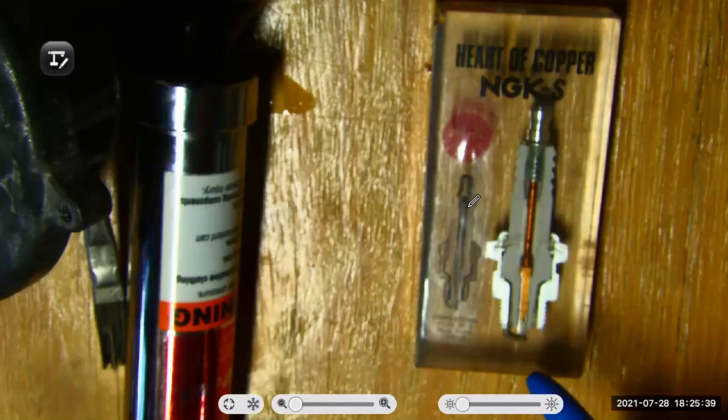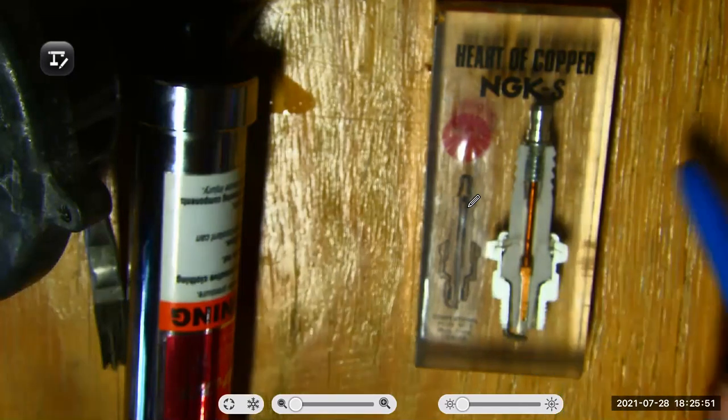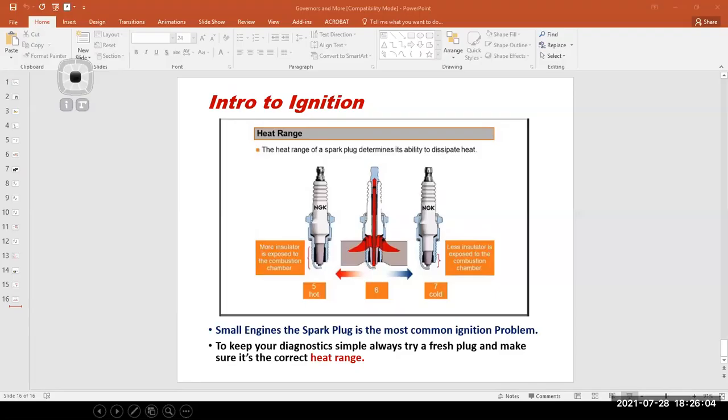Then I might go to a colder spark plug because I've improved the performance of the engine or I've increased its compression ratio. If I have an engine where it's losing compression, it's fouling out plugs, my way that I cheat is I'll go to a hotter heat range to try to see if I can keep that spark plug from fouling out so quickly. Obviously, keep in mind that that's kind of a Band-Aid effect at best, right? If I'm doing that, that generally means that I'm compensating for a worn engine, and it's only a matter of time before I have to rebuild it.